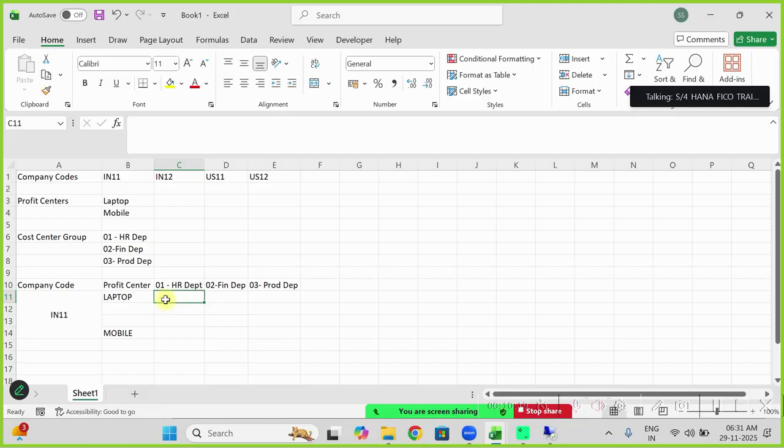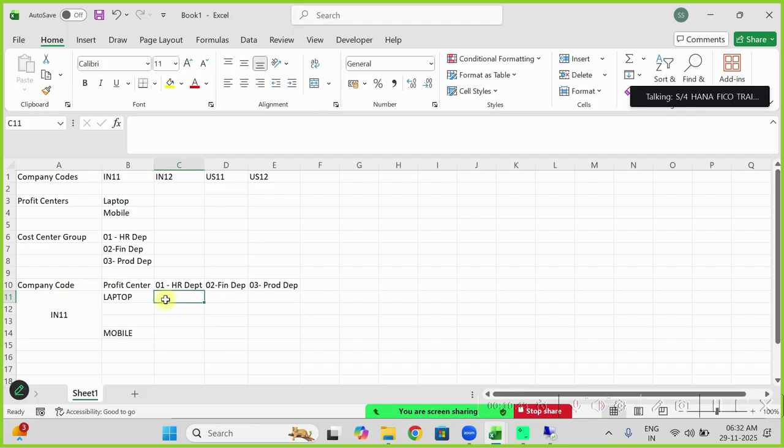That is important. Business will follow some codification so that looking at the cost center they understand it. They will not randomly create any number. Most of the time, they'll follow some codification.